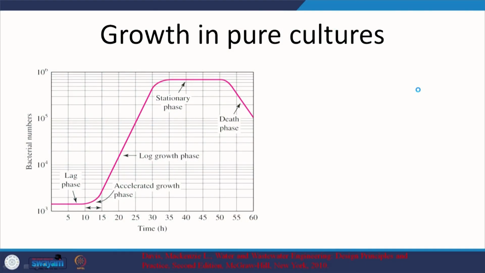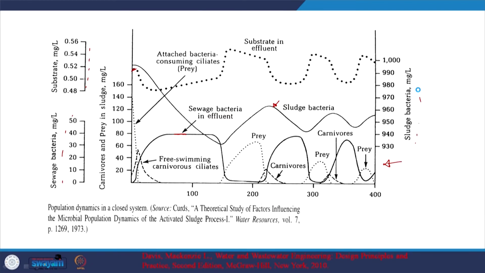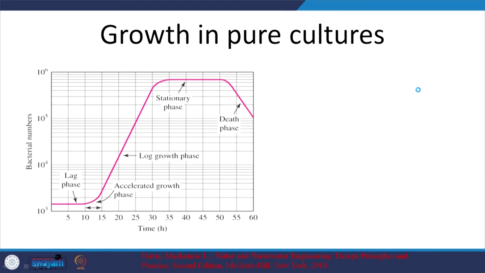So, how are they going to grow? We looked at one aspect in detail, but if we look at a general case, let us say I take a closed system, put some microbes and just look at the overall microbial growth. Let me also put in my substrate, or my food waste, which is the food for the microbes, in this graph. So, what is going to happen? Initially we are going to have the lag phase. On the y axis we have bacterial numbers, on the x axis the time.